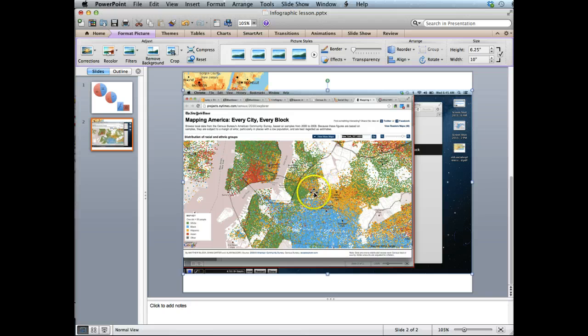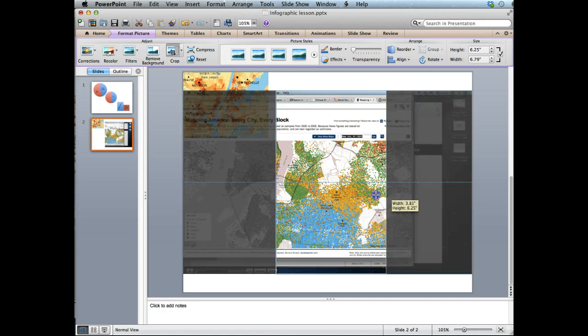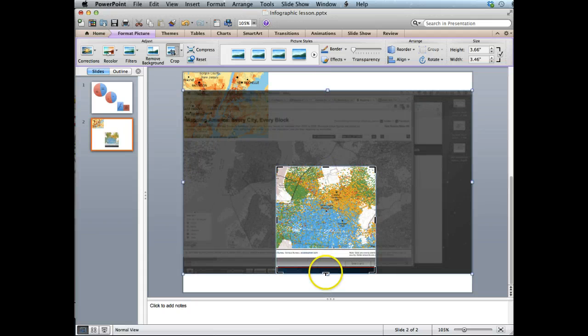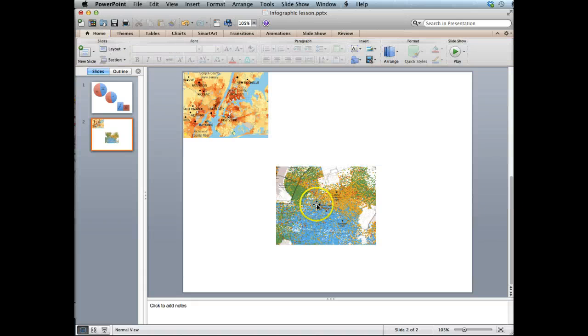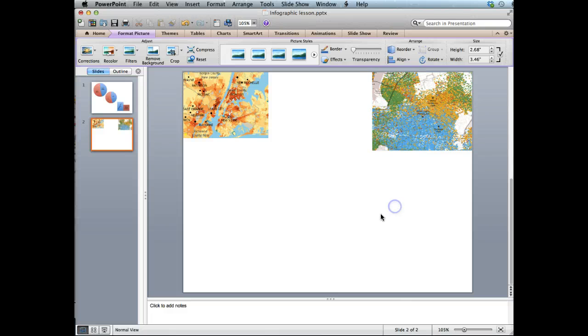I'm going to insert it, and simply again, I'm going to use cropping to focus in the area that I want. Crop, crop. Click outside so the borders disappear, and now I have another map.